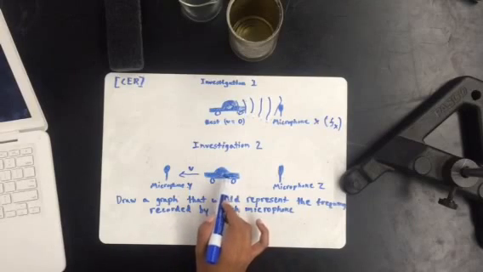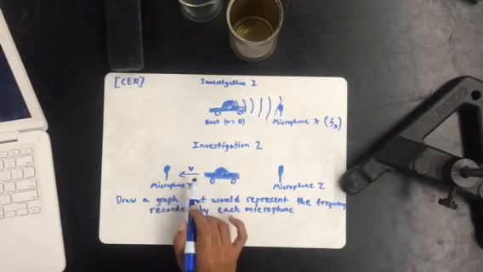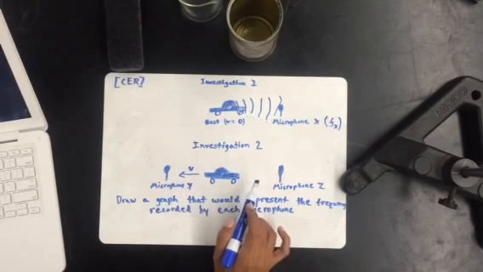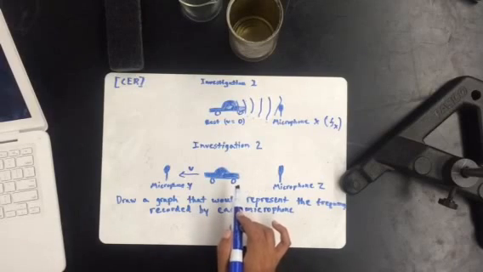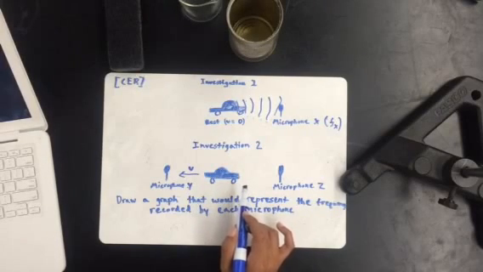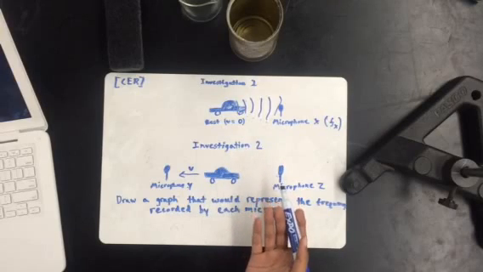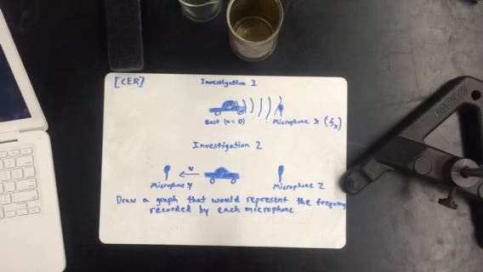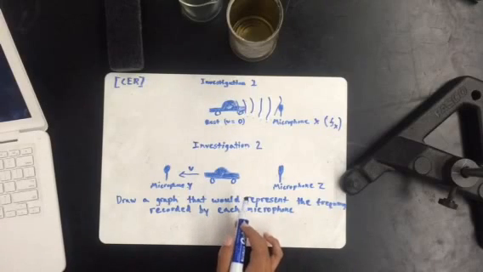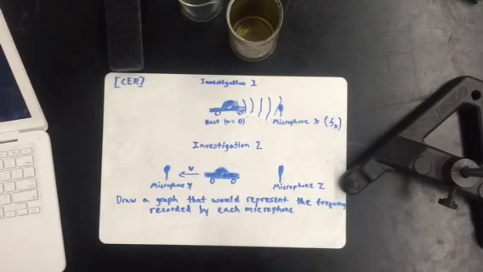In the second one, the car is moving to the left with a velocity v. And so what we see is that this is going to be a Doppler effect problem. And what the Doppler effect essentially says is that as a car or any object is moving towards you, the waves are going to become more compressed, squished together. And as an object is moving away from you, the waves will be more stretched out.